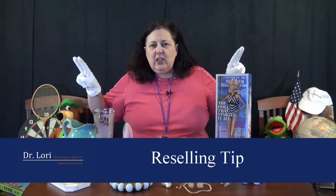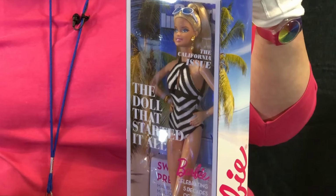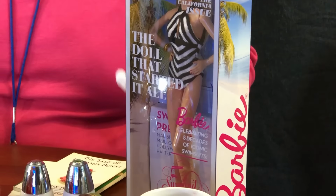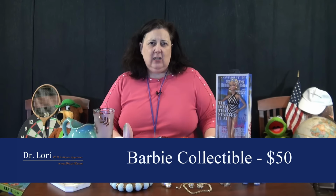Here's what's happening. This is when two particular well-known brands are coming together. The Sports Illustrated swimsuit edition celebrated 50 years, and they said, well, who's our swimsuit model for that celebration? It was Barbie. So they took the original Barbie in her original 1959 swimsuit and made a new edition of, of course, the doll. So these were selling in 2014 for $20 for the doll, $19.99, and already they're up to $50 as collectibles because they attract the collectors of the Sports Illustrated swimsuit model issues, and also, of course, Barbie collectors. So keeping it in the original package, that's going to spark value as well.